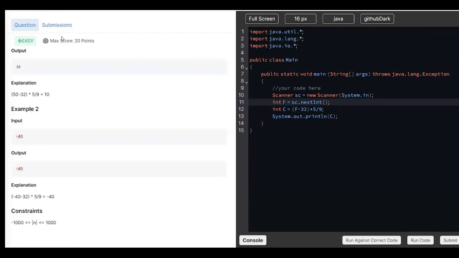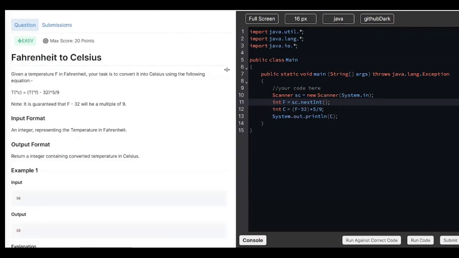देखो भाई नोट क्या बोल रहा है मैं बताता हूँ. देखो बॉस हम लोग कर क्या रहे हैं? We are getting the temperature in Fahrenheit, right? And my job is to convert the temperature to Celsius. तो फॉर्मूला क्या दिया है? f minus 32 into 5 by 9. This is the formula. ठीक है, f minus 32 अगर आप मैथ्स में देखो तो कुछ ऐसा होगा, into 5 by 9, something like this is the formula, right?